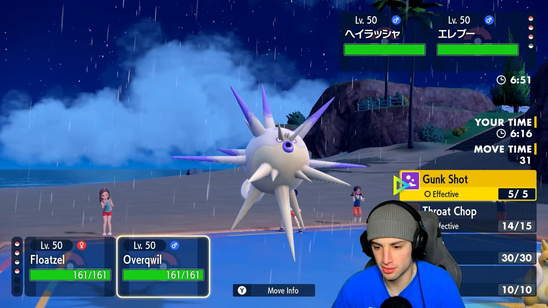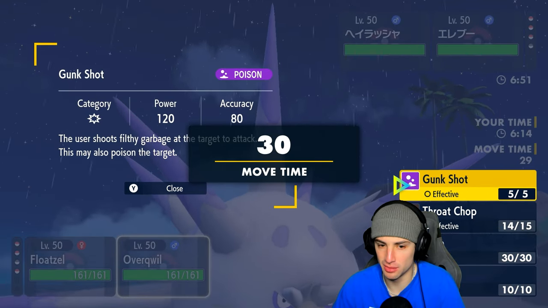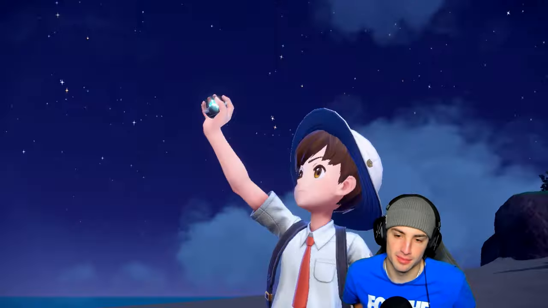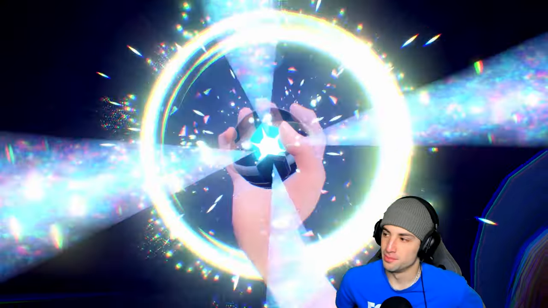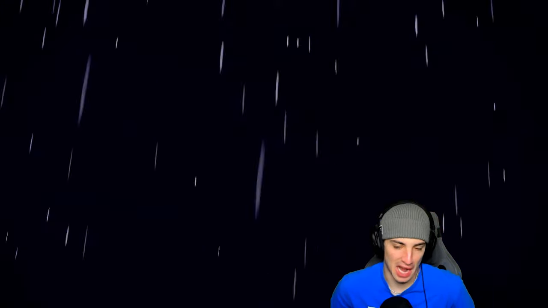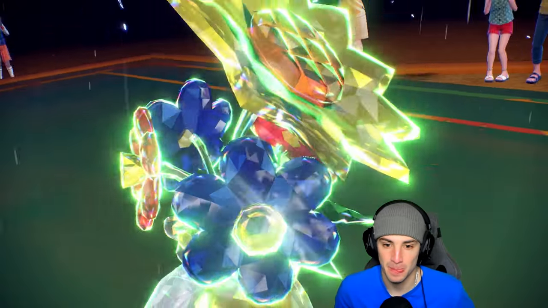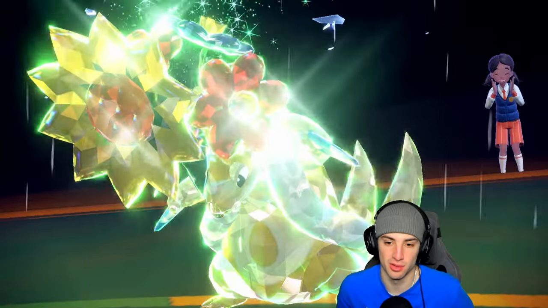I'm gonna test my luck here. I know Throat Chop's good, but I'm going to test my luck with a nice little Gunk Shot. Gunk Shot does so much damage with Overqwil. But I'll take that trade all day. Pelipper got out the rain. It did something. And Throat Chop ended up picking up the KO. I mean, I didn't really need Pelipper too much after that. But nice little Grass Tera coming out from our lovely little Floatzel.